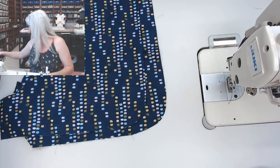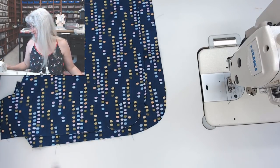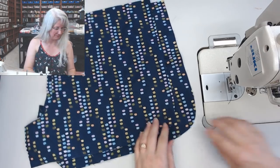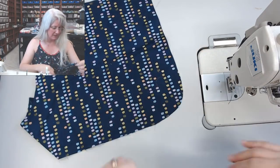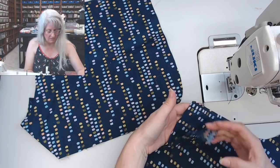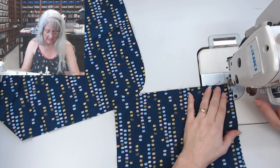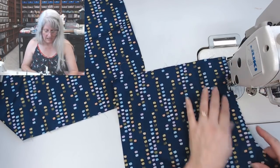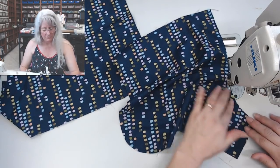All right. Wish me luck. I'm not going to need it, right? Okay, so we're going to do French seams again, and this fabric is a little harder to see the right and wrong side. So I'm going to do the wrong sides together and try to do an eighth of an inch. This is a cotton lawn. It's a little stiffer than a cotton lawn.